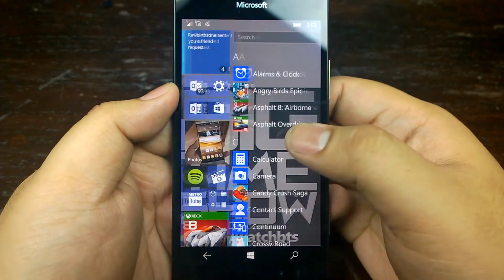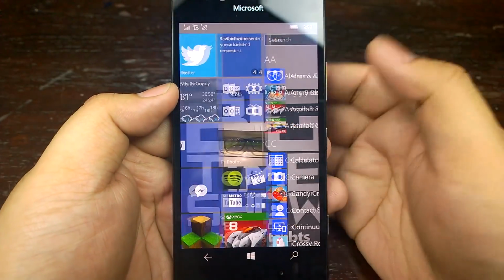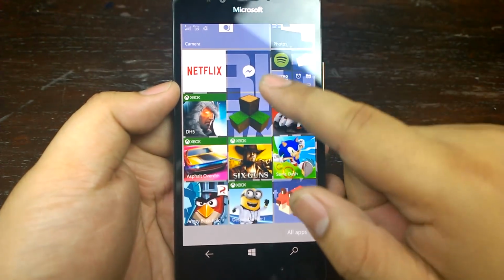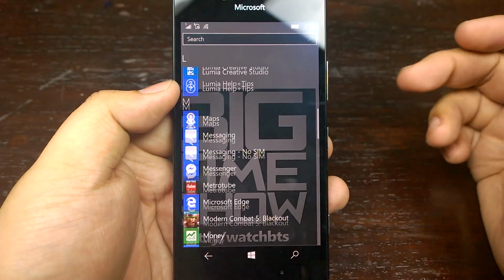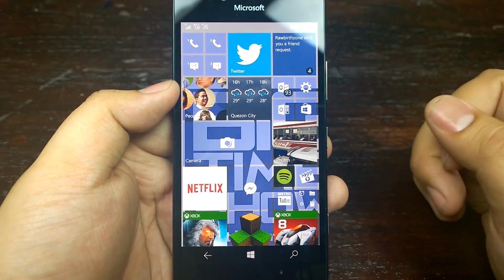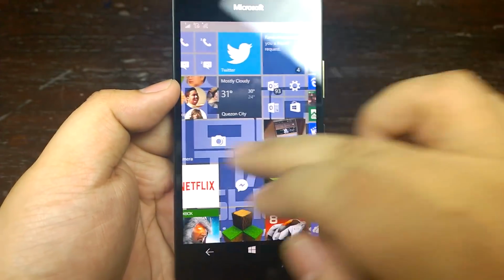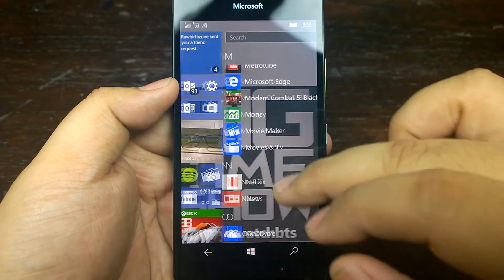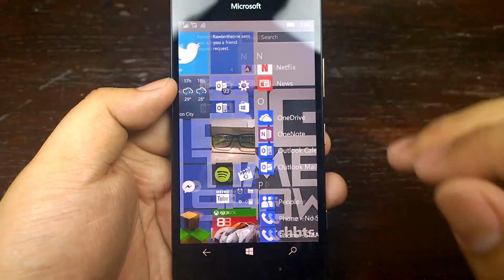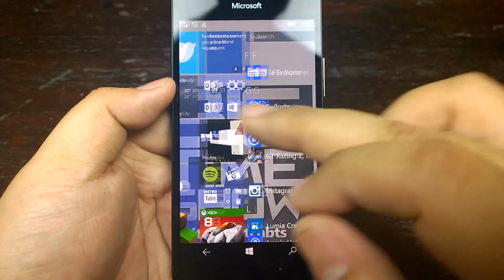Alright, now we're taking a look at Windows 10 Mobile running on the Microsoft Lumia 950. It reminds us of previous Windows phones, Windows Phone 7, Windows Phone 8, 8.1, because it is still the live tile interface on the left side, and if you swipe to the right, you get the full list of apps. Now, I do have to mention, this is a little bit slower than the Windows 8.1 we're using right now on the Lumia 1020. The swiping just takes a little bit longer, and there are some frame skips when you swipe around. I don't really understand why, because there's no lag on the Lumia 1020 or other Windows phones, but this thing does kind of lag a little bit.